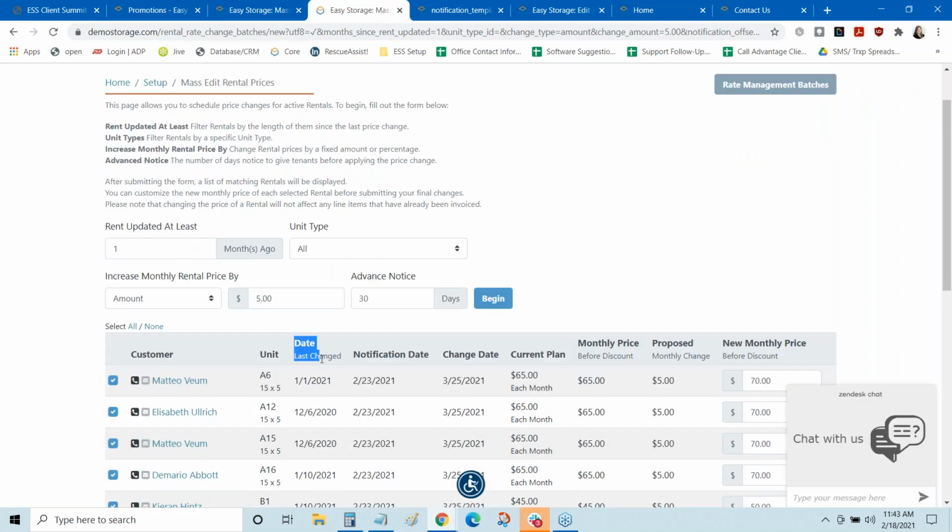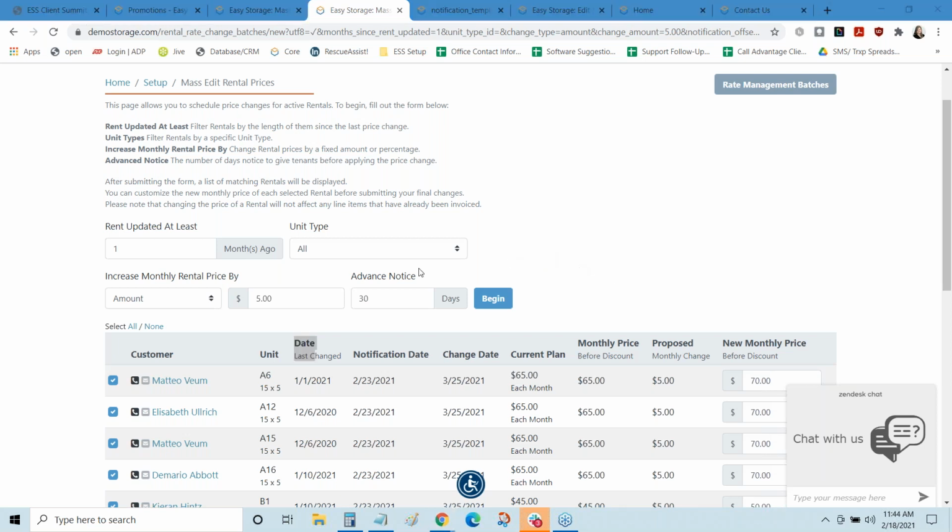Yep, right here, the date of last change. So on the report, when you pull it up, it'll also tell you the last time that the customer had a rate increase or their rate changed. It might just be their actual move-in date if they haven't had a change or an increase on their account since they moved in, but it will list it right here in the report when you're going through the Mass Edit rental prices.